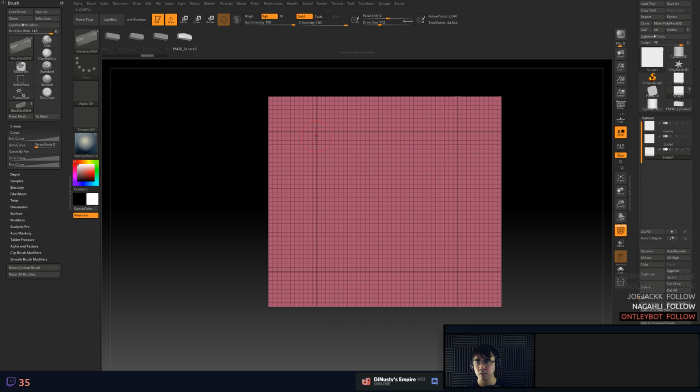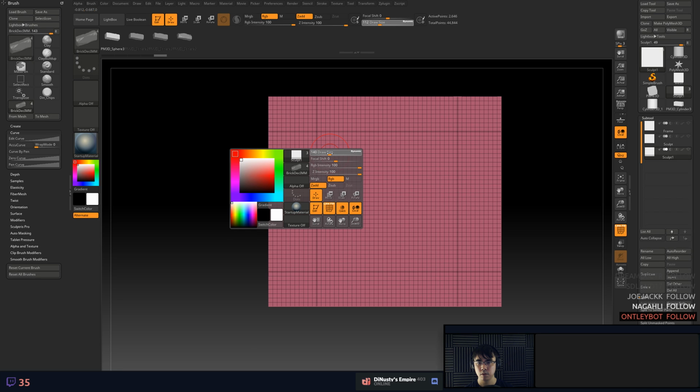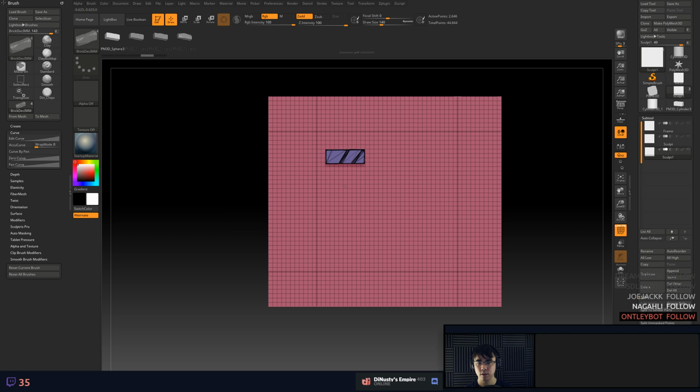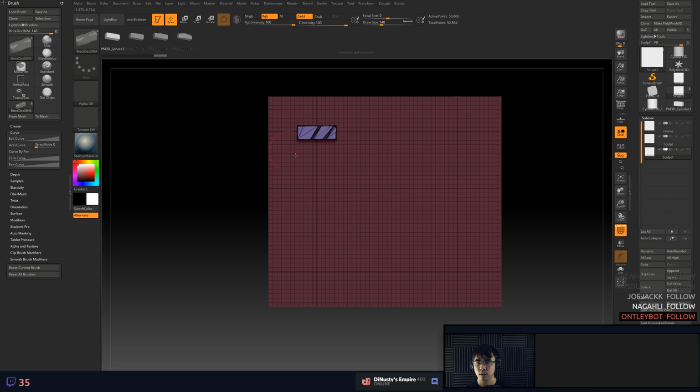I think what we will do is start with this. And we'll do a brush of 140. If you hold down Control, it'll be the same size as the brush. So we're making these bricks much larger just so we can get through this demo.